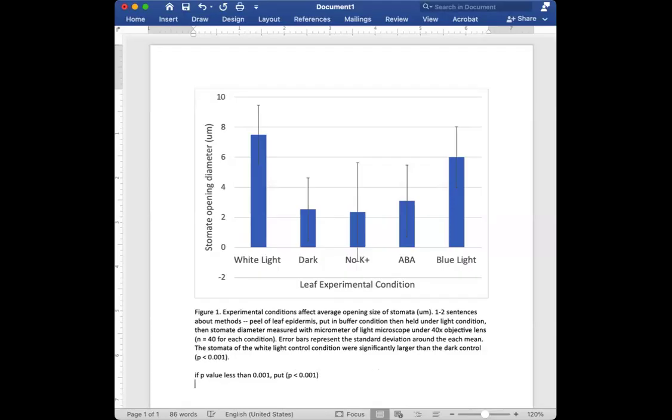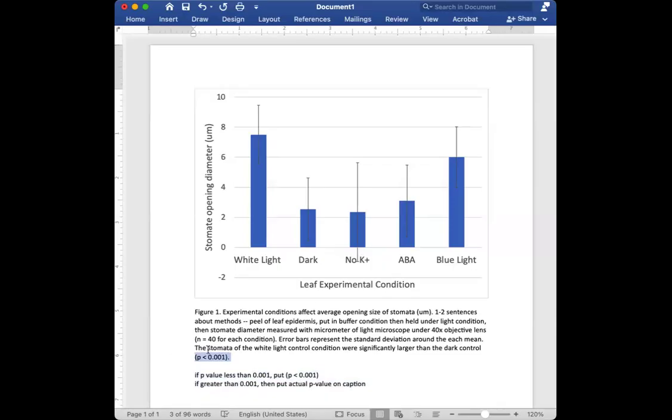If it's greater, then put the actual p-value in the caption. This is just for the caption. In your lab manual where it asks for the p-values, I want you to put the actual p-values no matter how small the numbers are. But here you can use this because basically once the p-values get really small, it doesn't matter how small they are. And so there's no need to report these ridiculously tiny numbers.